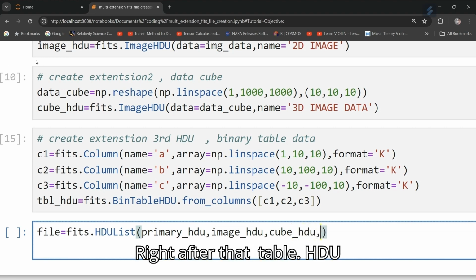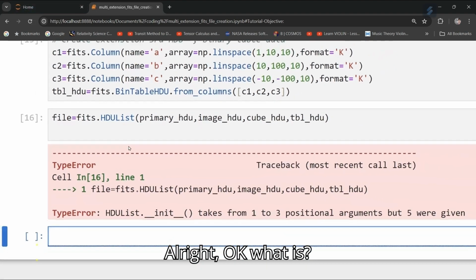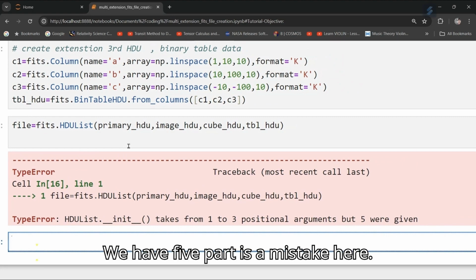After that, you can give the table HDU. So table underscore HDU, right. All right, okay. We have 5. What is the mistake here?